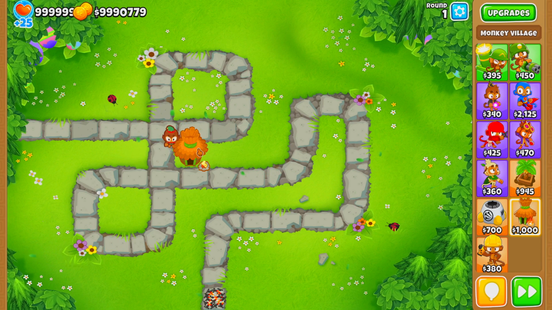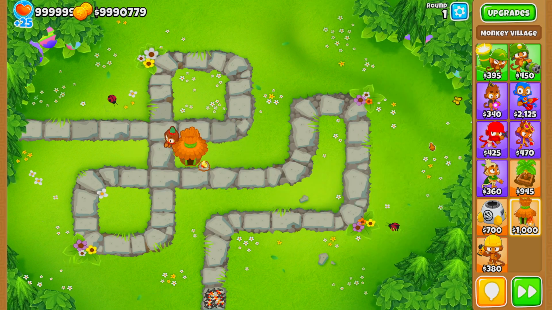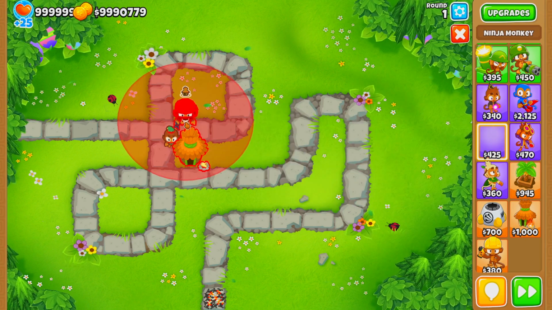Now with the Monkey Village, the reason why it's so good is it will block the regrow ability on regrow balloons, so on round 76. It also gives your towers the ability to see camo balloons. It will also give your towers the ability to pop balloons that they weren't able to pop before. It will also buff primary towers. This is just an all-around great support tower to use, and I'll go ahead and give you guys a quick example of what I mean.